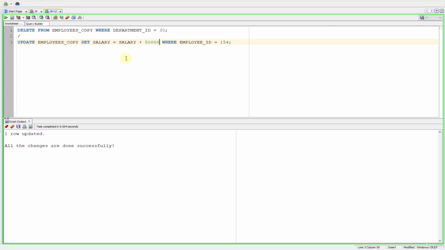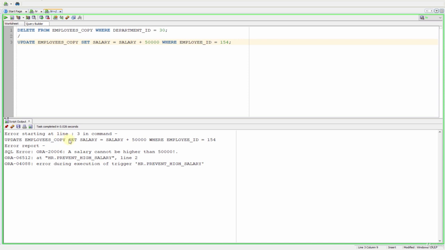And now let's run it again. As you can see, this time our trigger prevented this update and raised an exception with the specific message that we have written. Besides, since an exception occurred before the after statement section, this section is not executed and our message is not printed. That means our trigger works pretty fine.